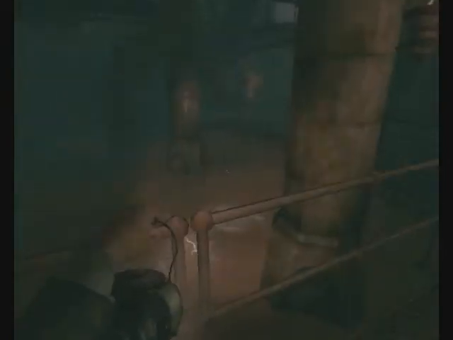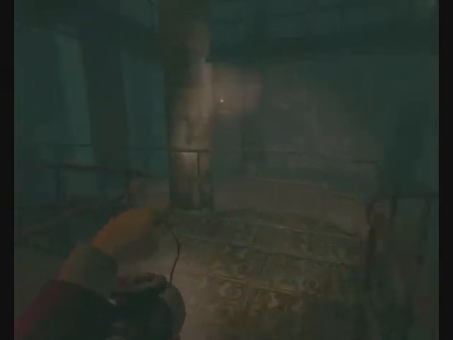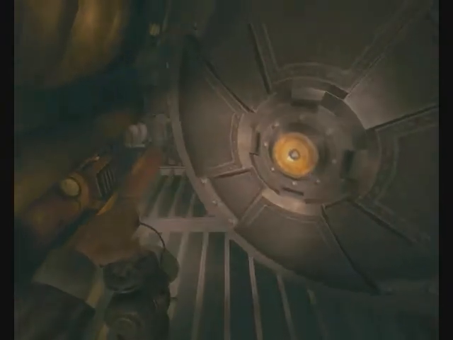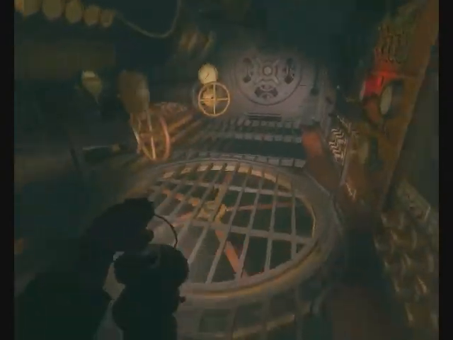and continue going. I'm pretty sure there's a vault at the end of here. You could have taken a left or a right, it just takes you right to the vault anyways. This is going to be another long part. Going to hit that wheel like you always do. The vault door is going to swing open. Basically do what you normally do.